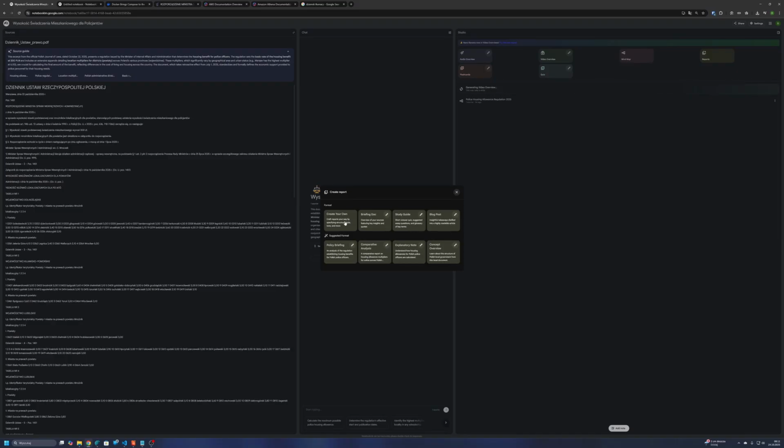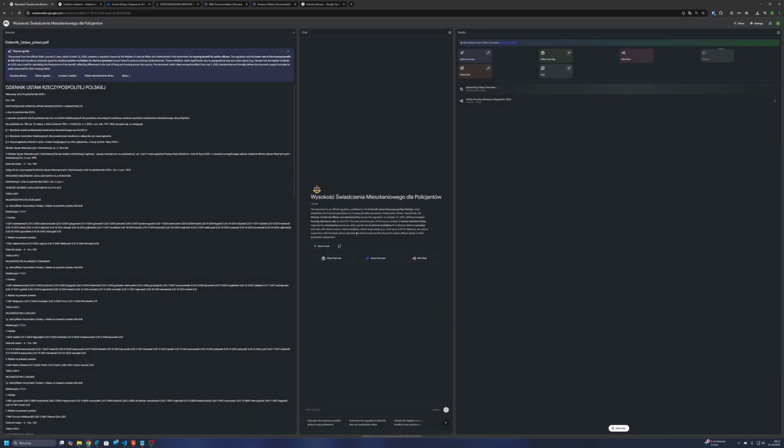Comprehensive analysis, create your own. This might be quite interesting. I'm just going to pick random right now. And there is an add a note feature. Okay, so I can also write some note, but it's still generating everything I wanted to see.